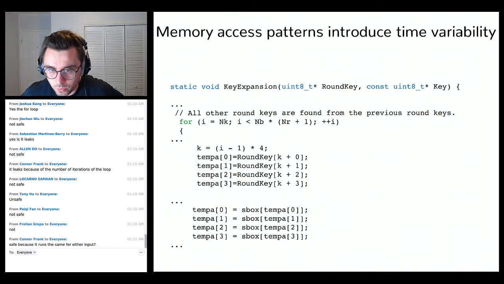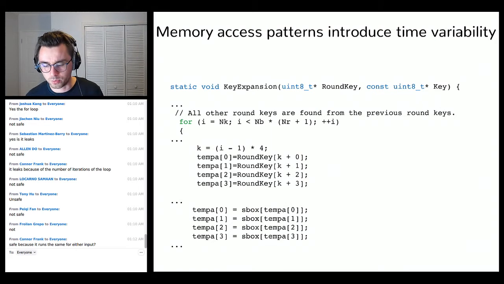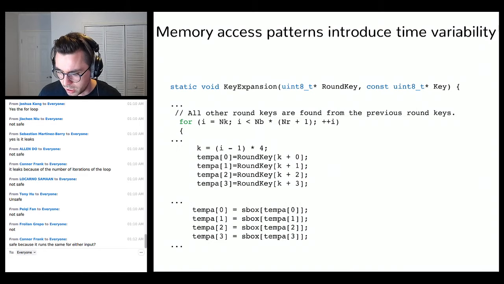Okay, so we talked largely about control flow. The last one is memory access patterns. And this we already talked about, but I want to rehash it because it's worth having these three in your mind when you're thinking about programs that handle secrets. So again, don't use variable timing instructions. Don't use control flow on secrets. Last one is don't access memory based on secret indices, right?